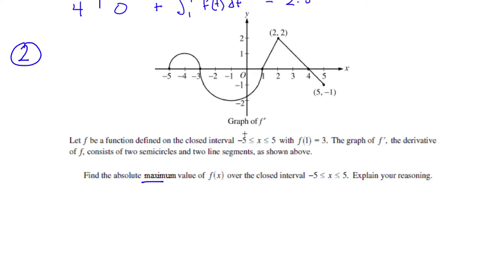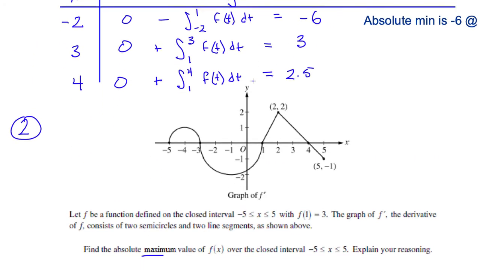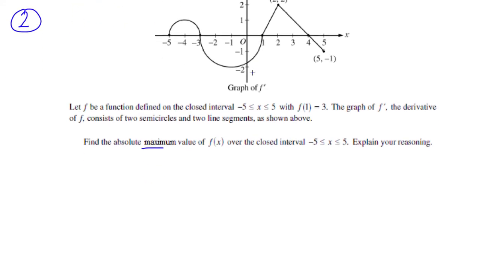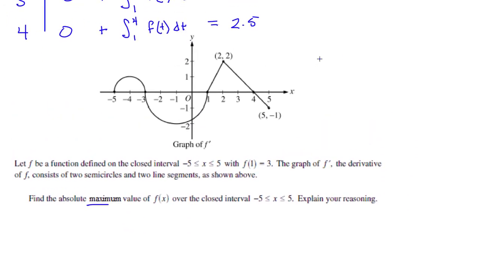And this is a graph of f prime now. So it's almost the same type of problem. It's phrased a little bit differently, though. So coming over here. Again, we're trying to find absolute maximum, which means we need to find our start, end, and our relative extremas. The definition of relative extrema, write it down again. You'll have it memorized. Relative extrema is where? F prime sign change. There it is, f prime sign change.